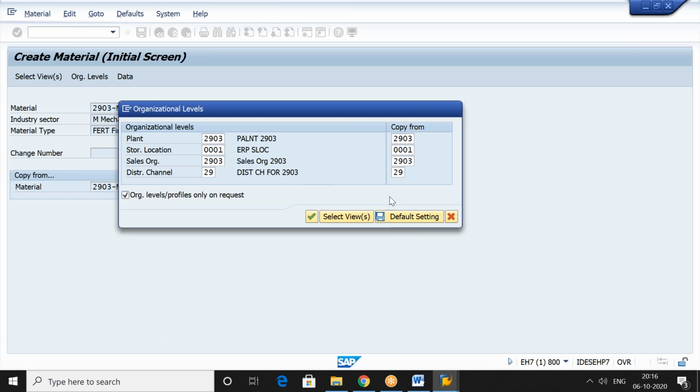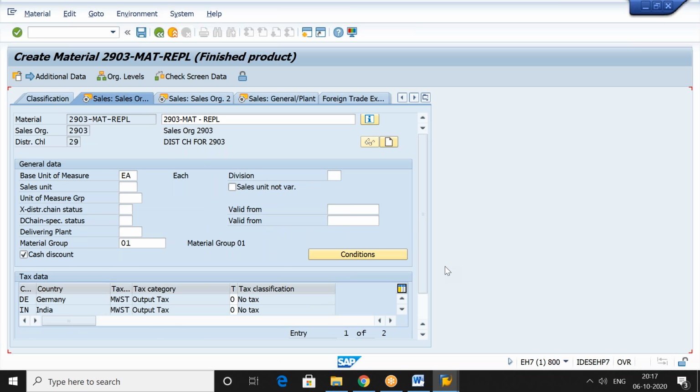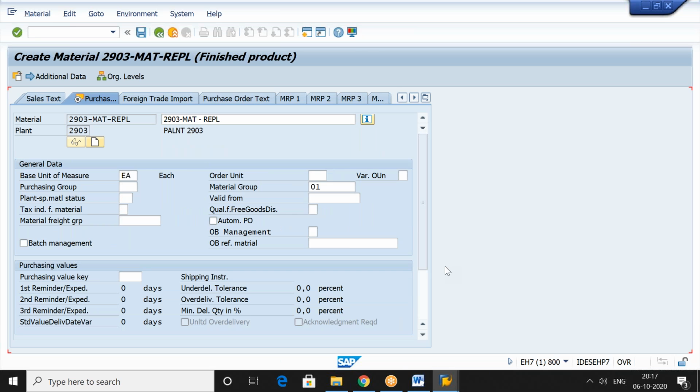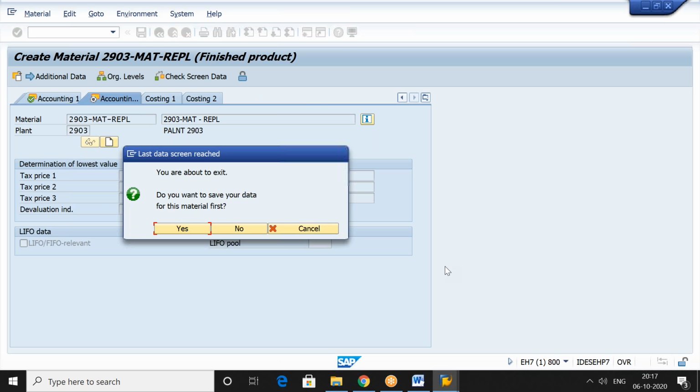Yeah, that's the next one. REPL. Remaining all same. Not required to do any change. Just we require one product. That's it.